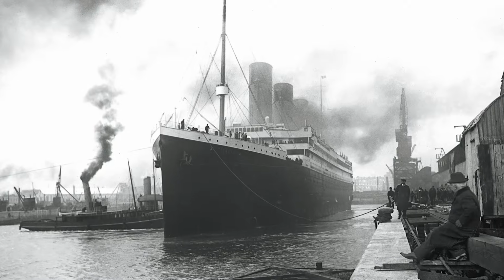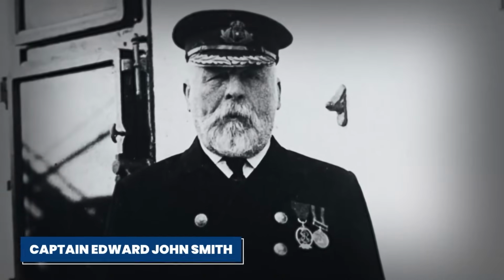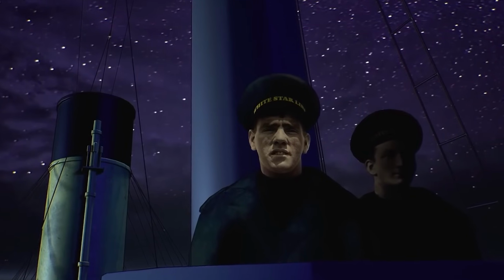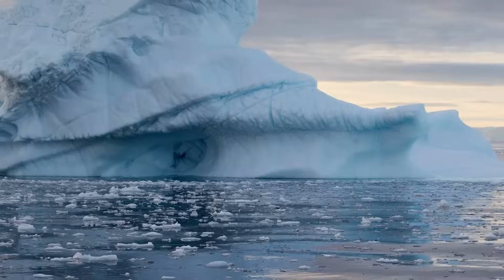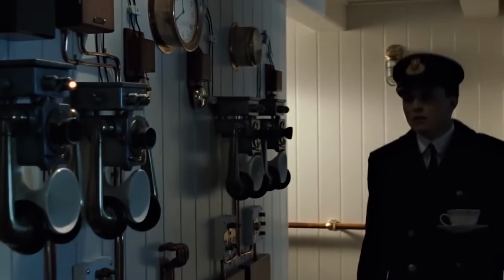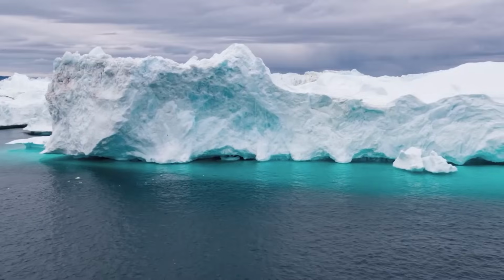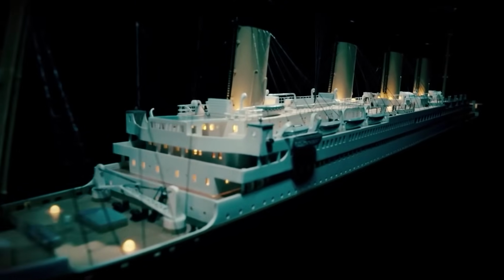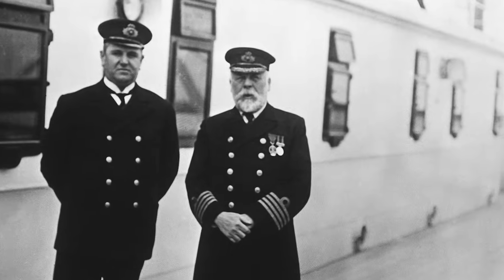As we consider the Titanic's journey, more questions come up. Captain Edward John Smith, the ship's commander, and his crew knew they were entering dangerous waters. That year, the sea ice was more widespread and further south than usual. Plus, the Titanic got several radio messages from other ships warning of large patches of floating ice and many icebergs ahead. Despite these warnings, the ship kept going toward New York. The story makes us think about the decisions made during the voyage.